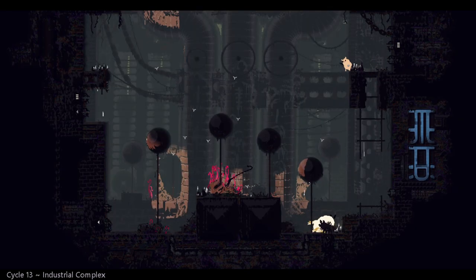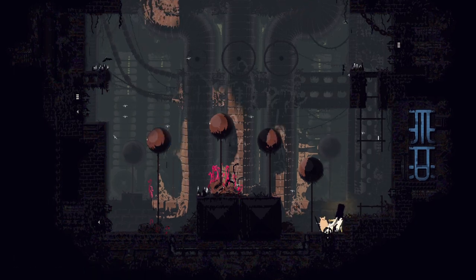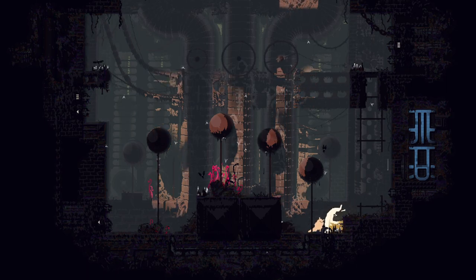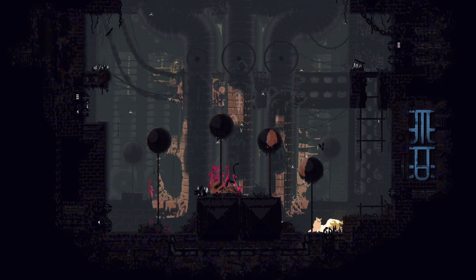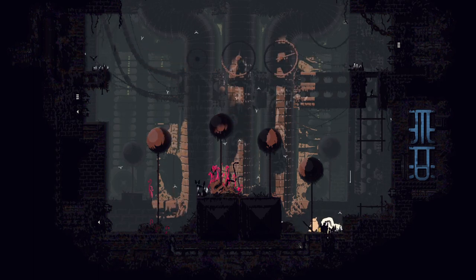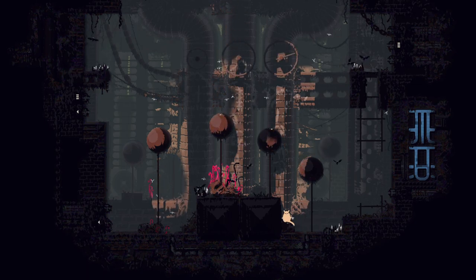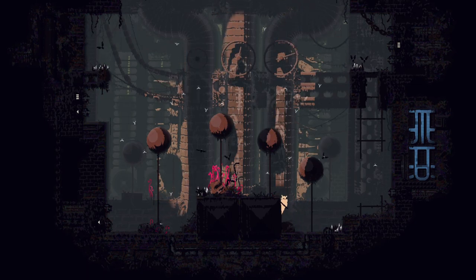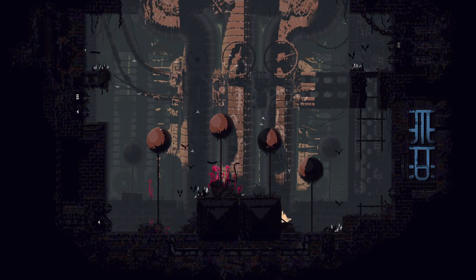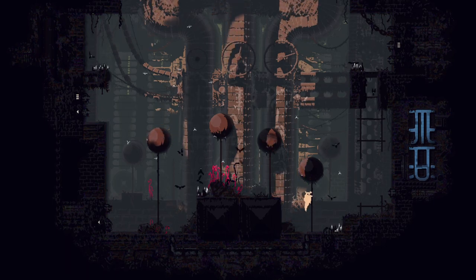I'm guessing this guy's there. Yep. Let's just jump on him. Stab him. Nope. Stab him again. Grab this. Nope. Stab him again. Nope. Well, I guess he's out of here. Come on. Go up. Gourmand, please.